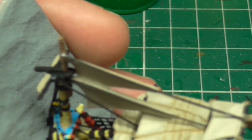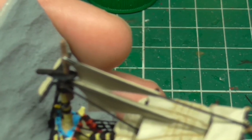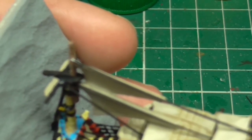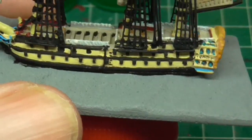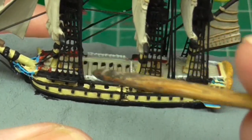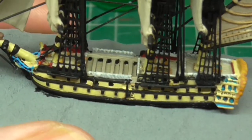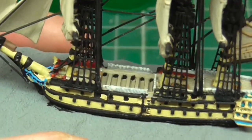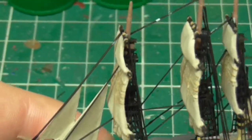Occasionally I get the odd one come loose, but you'll be surprised, especially when the running rigging is in. Again, just attach a bit of extra glue if you think it warrants it. Bearing in mind you'll be having brown rigging going all around that as well, so it all strengthens itself. I've tapped away at them, especially when you get the running rigging on, because it literally will be coming out here, so it's quite exposed. But generally I've knocked them and everything, and it's very occasionally, if I've had a weak attachment point, one might come adrift. Apart from that, I don't tend to have a problem with them, to be honest.